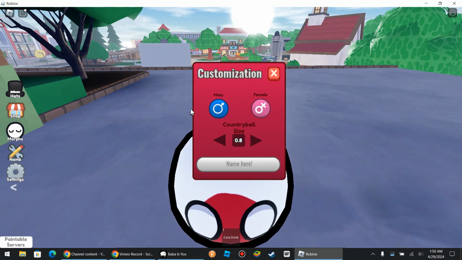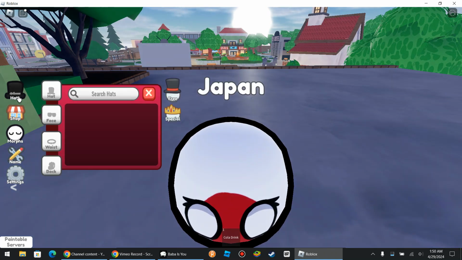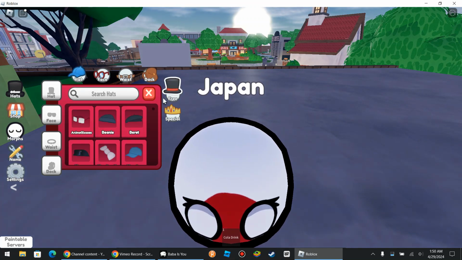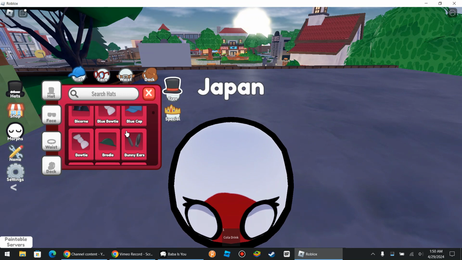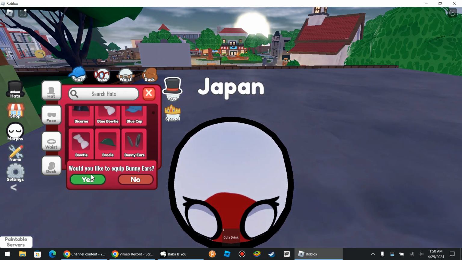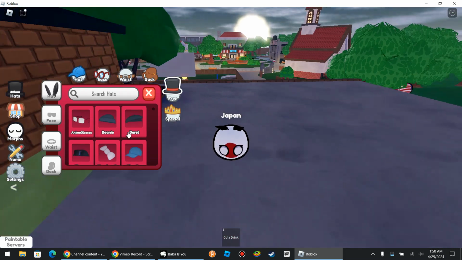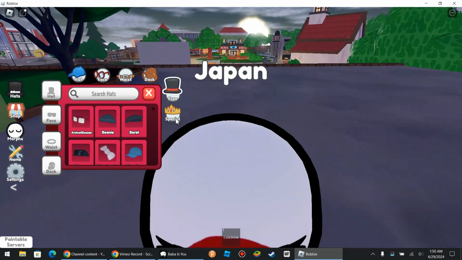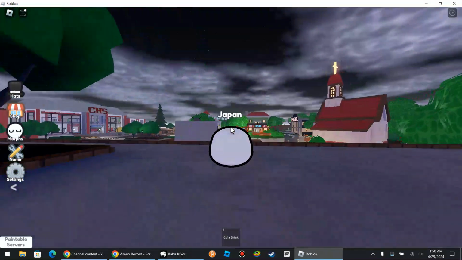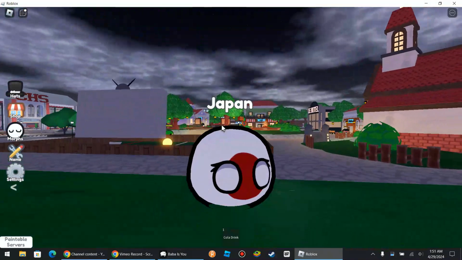Okay, then just go back as this, Japan. Boom, done. Let's go here. No. Okay, well, it doesn't fit. Okay, let's take them off because, yeah. Actually. Yeah. So I went to Japan.